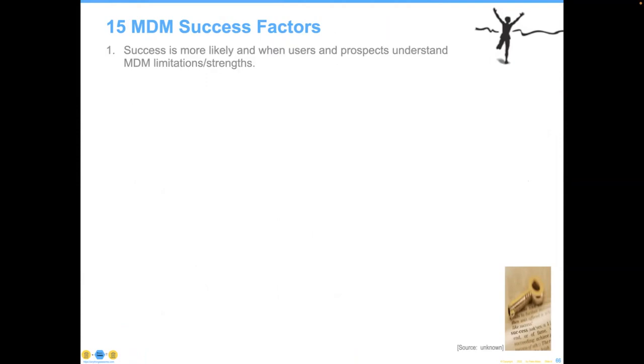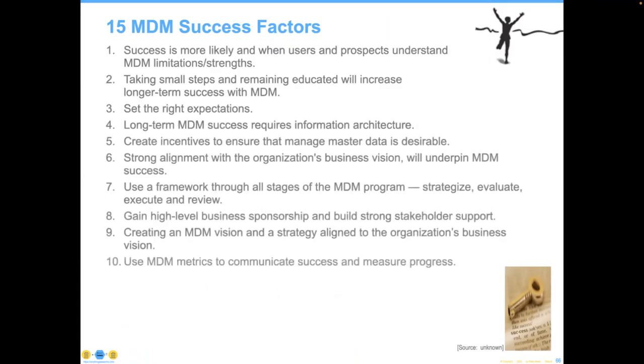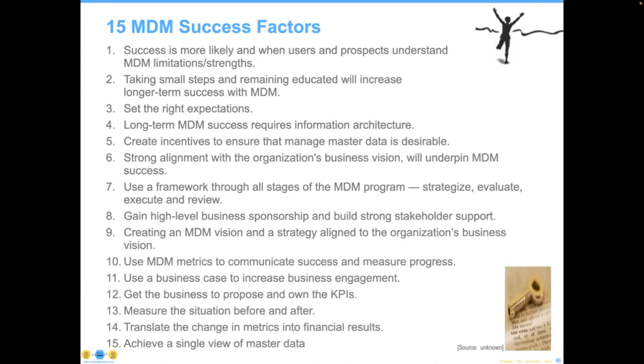So there's a bunch of success factors in here. Again, I won't go through each of them here. We can just briefly say that the better support that you have, the better set of expectations, the more practice that you can have before you make a major investment is the way to do this. Now, just imagine, remember your CIOs and others in leadership places are always being asked to do more with less. And if you go ask for a $10 million initiative around master data, you better have more than $10 million value that you are able to deliver.